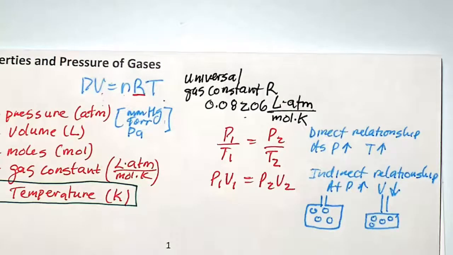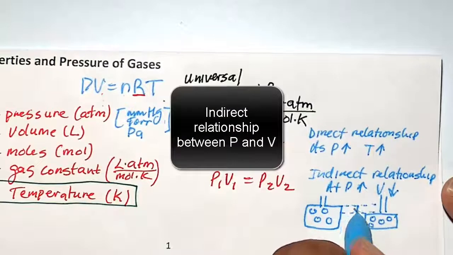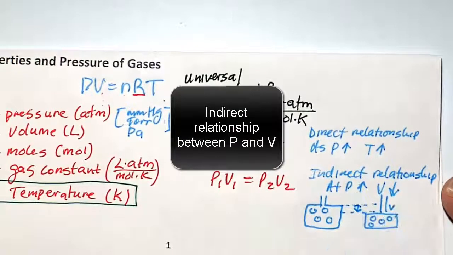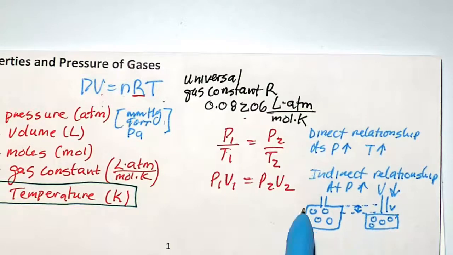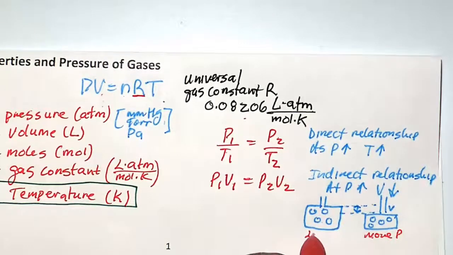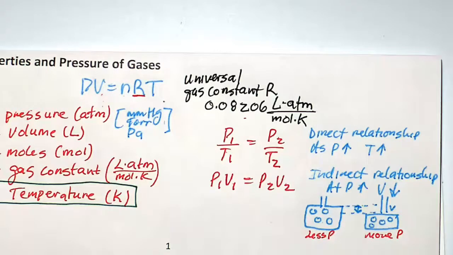Imagine compressing a cylinder so that its volume has decreased by this much, and you can see as you decrease the volume, there's less space for these four gas molecules. So the propensity for elastic collisions and the statistical probability that it's going to hit another gas molecule or hit the wall of the container will increase. So this is a situation where you would have more pressure, obviously because the volume has been compressed. This would be a situation where you have less pressure. This is known as Boyle's law.